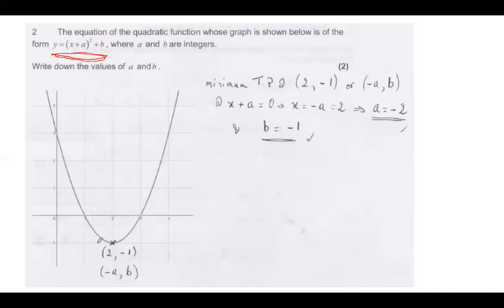Yeah. So first of all, you write turning point in x. Remember, you always start with x. I've got x equal 2 and y, which is this y-axis, equal -1. Okay, so that's the bit now where people got a bit confused. They decided to say, okay, if that is 2, that is -1, then that's got to be A, that's got to be B. Okay, so let's think about it. First of all, why do we do completing the square? It's to get what we call the turning point.